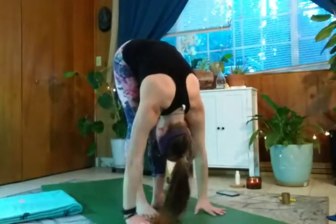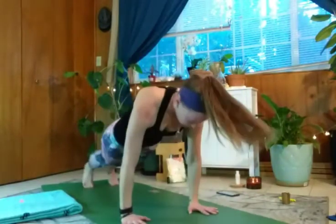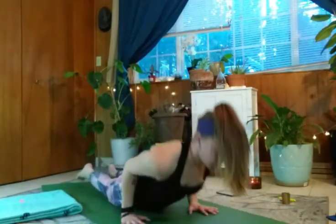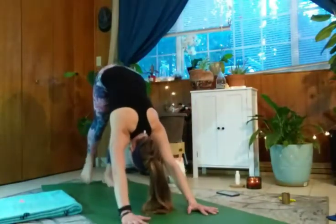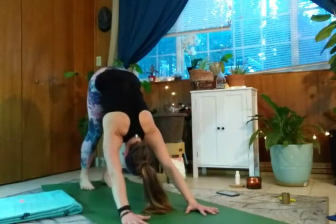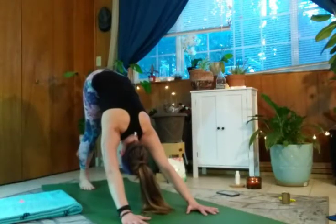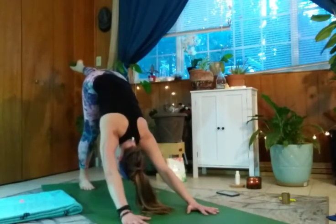Inhale, exhale, forward fold. Inhale, halfway. Exhale, plant the palms, step or jump, plank. Inhale, exhale, chaturanga. Inhale, upward facing dog. Exhale, downward facing dog. All right, taking it to our warrior one on our right side. Inhale, right leg comes up and back. See if you can lift it just a little bit more into your three-legged dog.